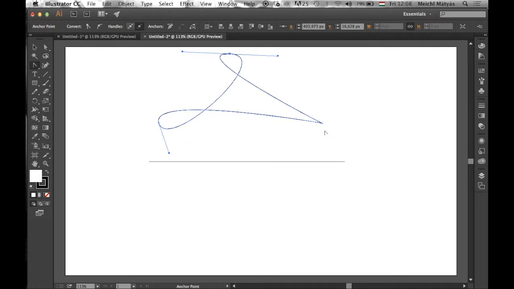And I suddenly made the Acrobat logo out of a triangle very cleverly. This is how creative the good people at Adobe were when they created the Acrobat logo. They took a triangle and they just bend the curves, converted these corner anchor points into curved anchor points. Now, what is this now?